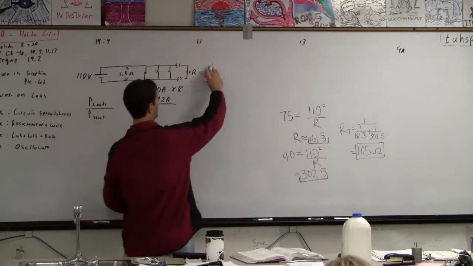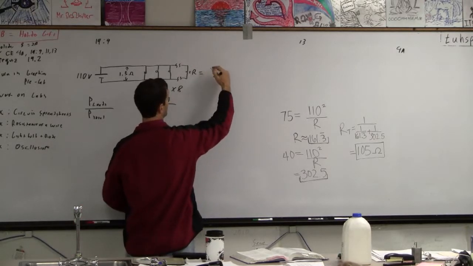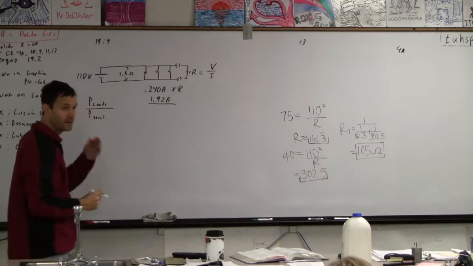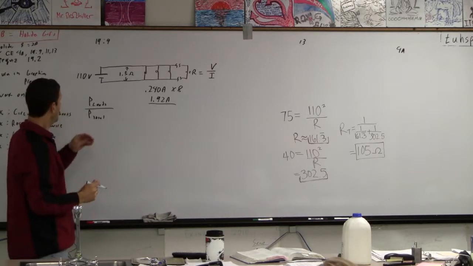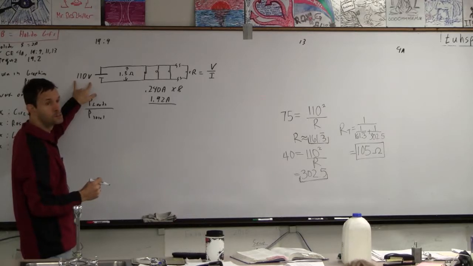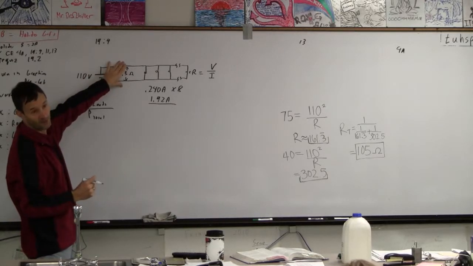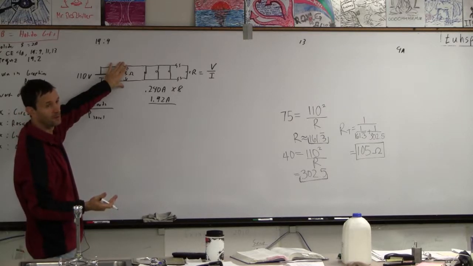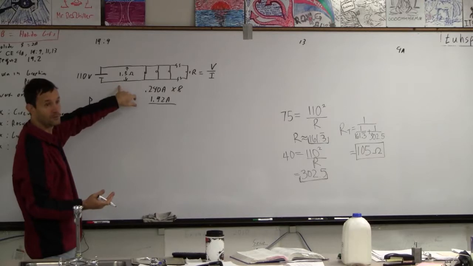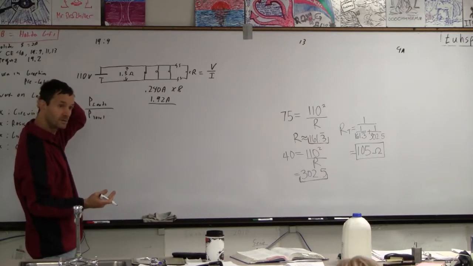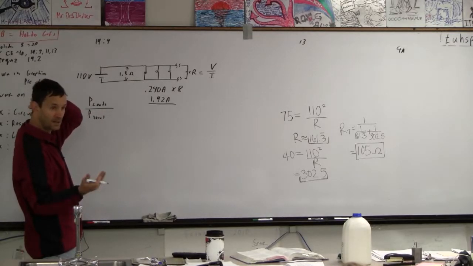Okay, so for the light bulbs, I know that the resistance of a light bulb is going to be the voltage across the light bulb divided by the current through the light bulb. But why is 110 volts not the voltage across each light bulb? Because there's the 1.5 ohms there, right? So the question is how much does the voltage drop over the 1.5 ohms? How do you find voltage drop? We've done it. Every series circuit we find voltage drops. Current times resistance, right?